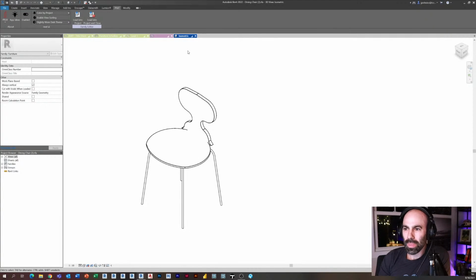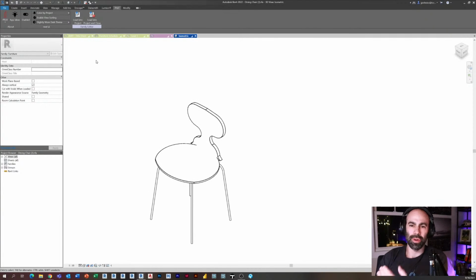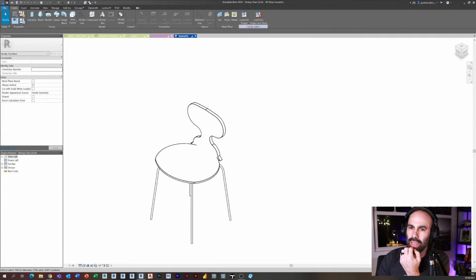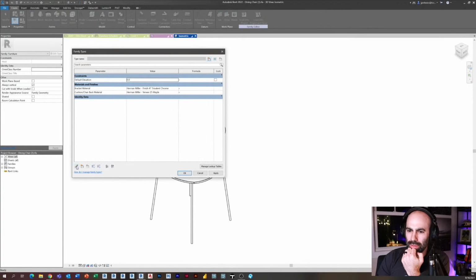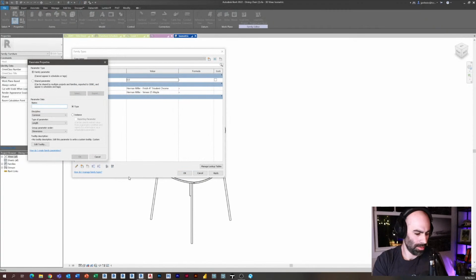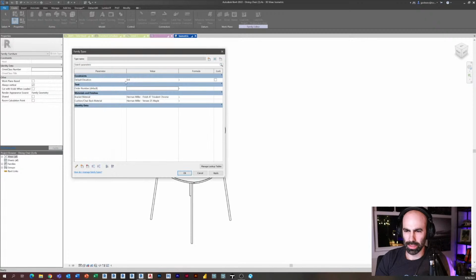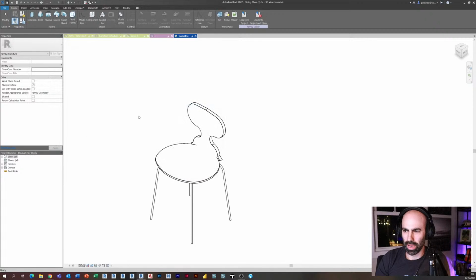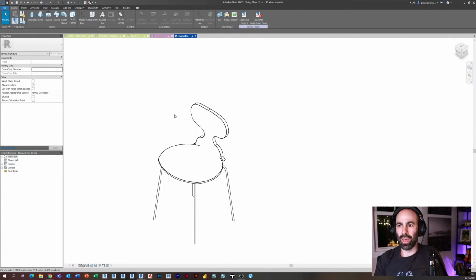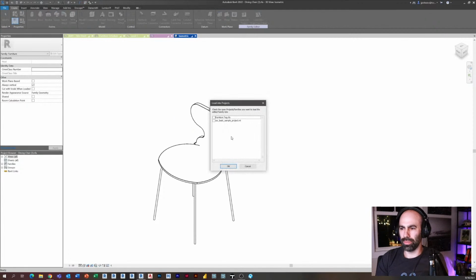Okay, so now I'm in the family environment. I'm going to create a parameter called order number. I'll make it a text, make it an instance, and click OK. So now I'm in the family, I made order number, and I load it back into the project.